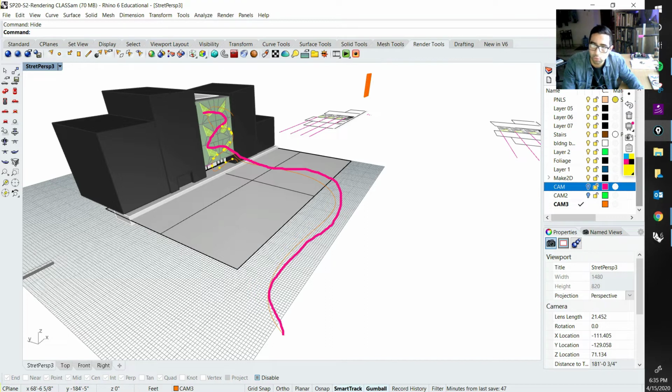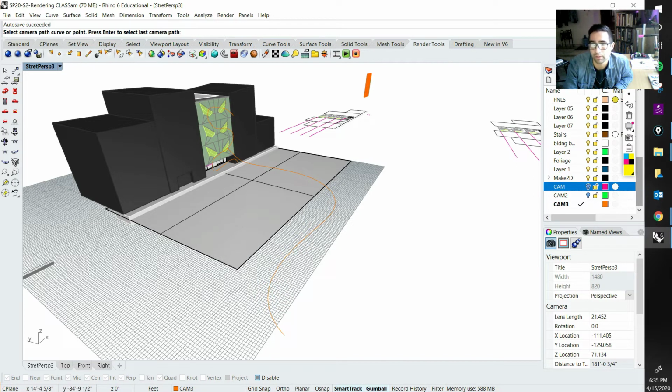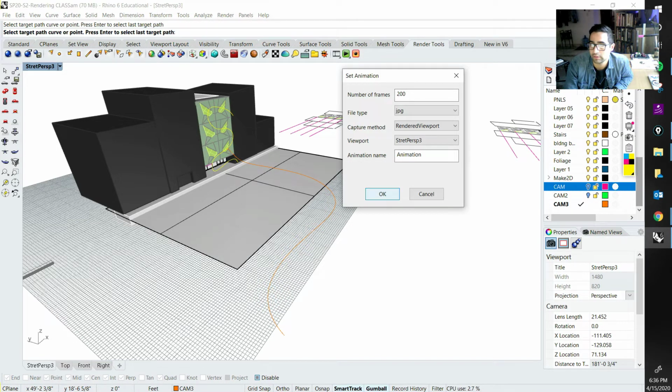What does that mean? Well, when I'm here at this point, I'm going to be looking at there. When I'm here, I'm going to be looking at there. When I'm here, there, and here, there. So it's a combination, which I think is really cool. One sets the path of my movement, the other one sets the target of my eyesight. So let's take a look at how that looks. Let's set it up again: path animation, the path, and then now the target. So 200, play it.